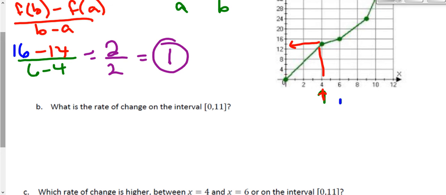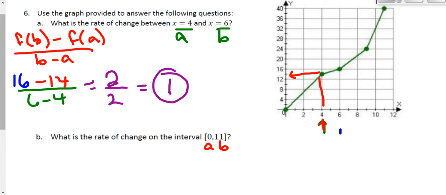Let's go ahead and try the same thing for the rate of change on the interval 0 to 11. So from 0 to 11. So this time, the a value they gave me is 0. The b value is 11. So on the graph over here, this time I am going... Oops, it's not an eraser. Here we go. This time I'm going between 0 and 11. So here's 0 right over here. And 11 is right there.